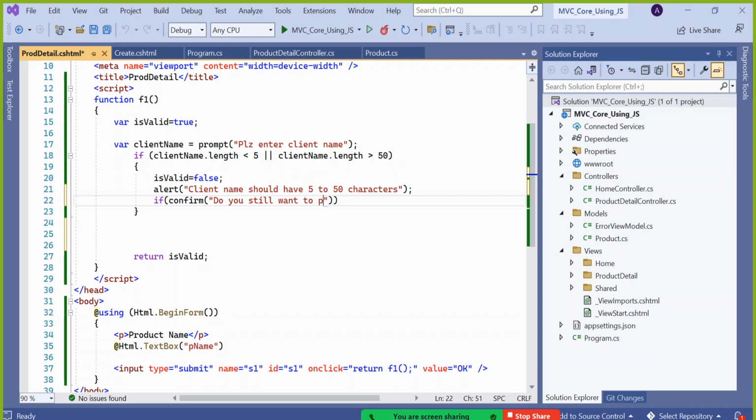Do you want to still proceed to the server, or do you want to still submit, something like that?